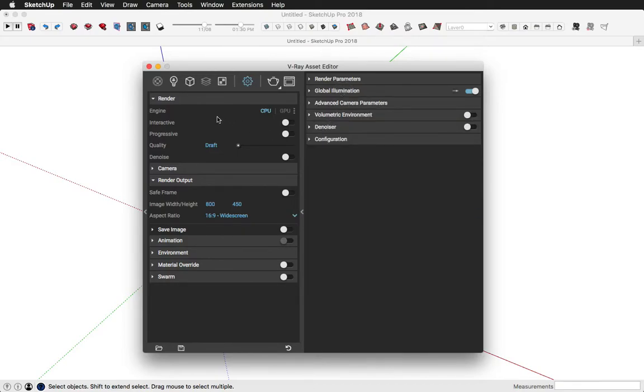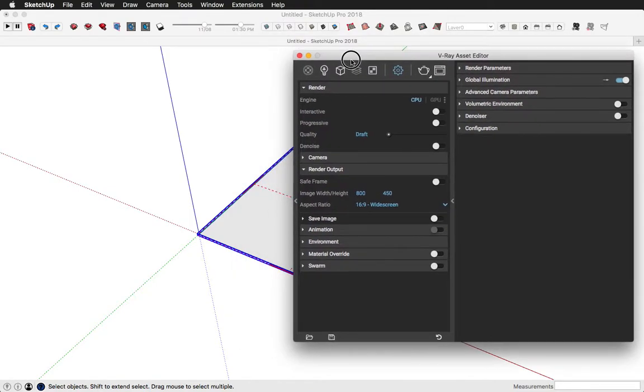This will give us our quickest informative rendering. We're not going for high detail at this point, we're just trying to figure out how this is going to look. So once we get those parameters set, we can then hit the render button.